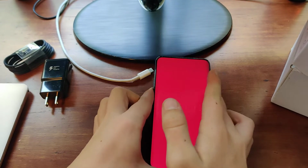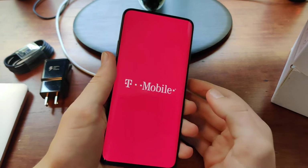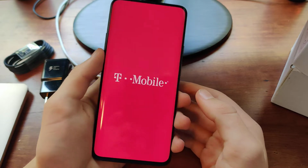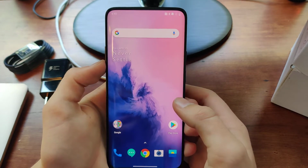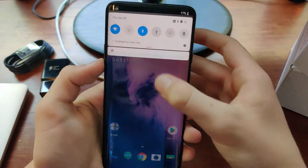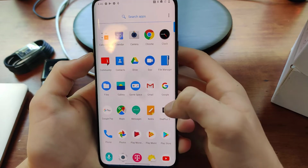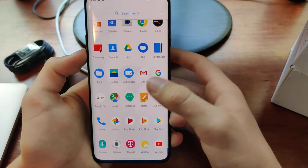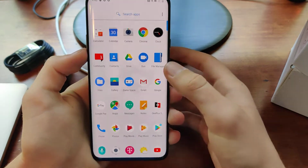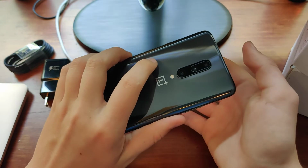So, yeah. I know it says T-Mobile, it's actually unlocked. So, yeah, I'm pretty excited. Nice. There's no screen burning. I don't see any screen burning, at least. Do not see a single bit of screen burning. But let me double check. Nope, there's not a single thing of screen burning on here.